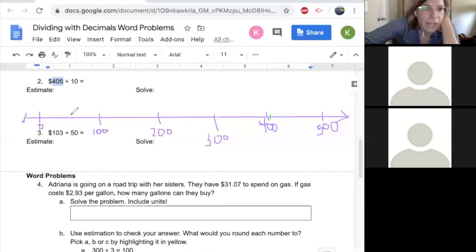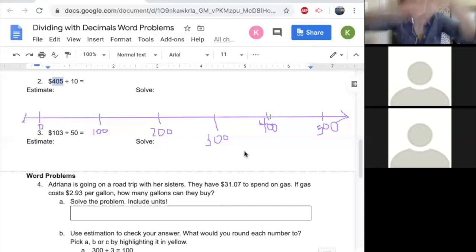Yeah, 45 is really close to 50, which is right here in between 0 and 100. So 45 is not going to be a good number to round 405 to. Now that you see it like this, what is a nice big number? I shouldn't say easy, because it might be a big number, so it might be kind of hard to think about, but it's easy, a number that's easier than 405. An easier number to work with.